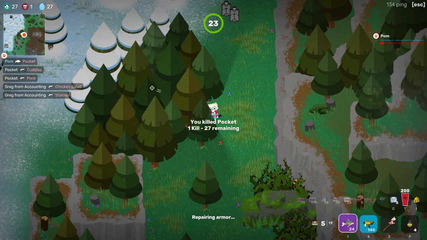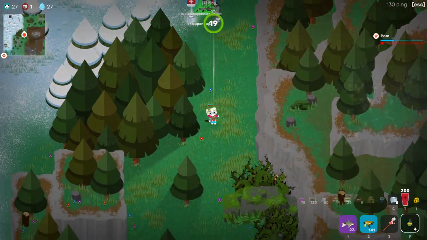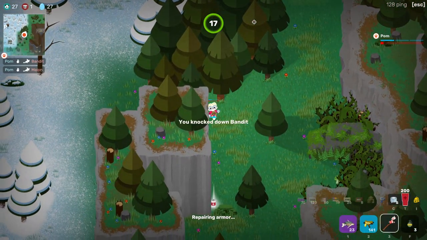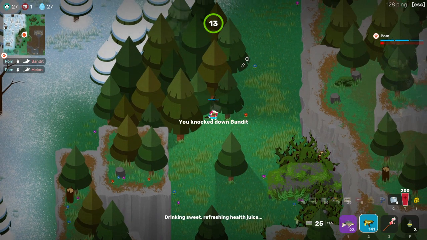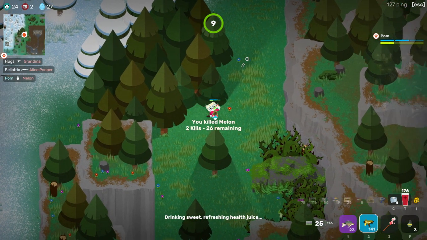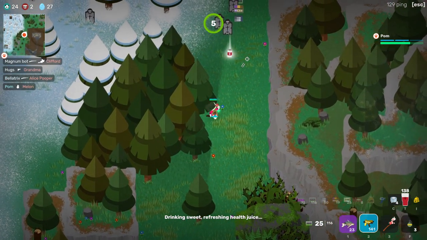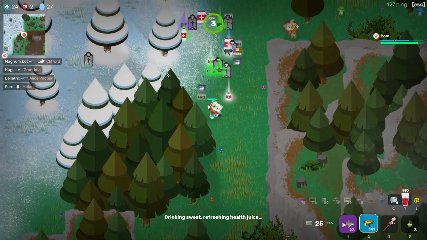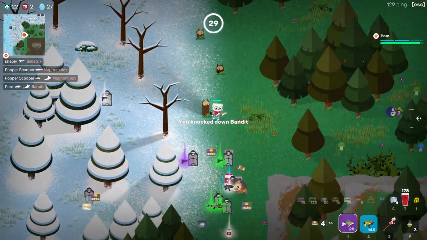Don't mess with the... I wish I had a cup grade in there! Oh my god, that's where all the bots are. I wish I could have the cup grade to make use of all this damage. Oh my god, Magnum Butt. Killing people with the... Okay, that's something.